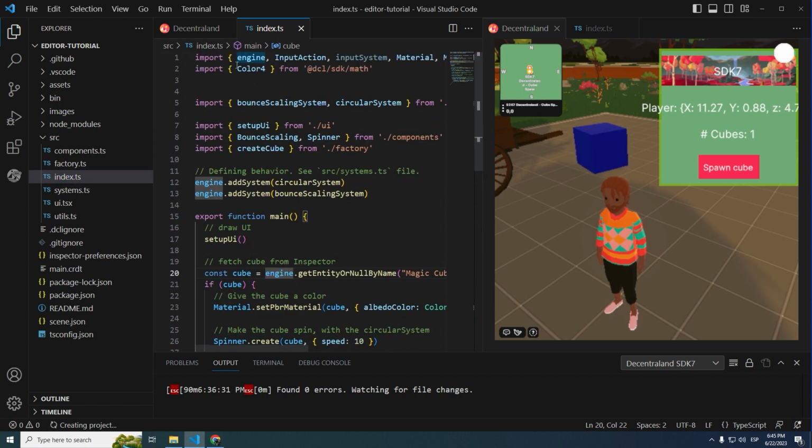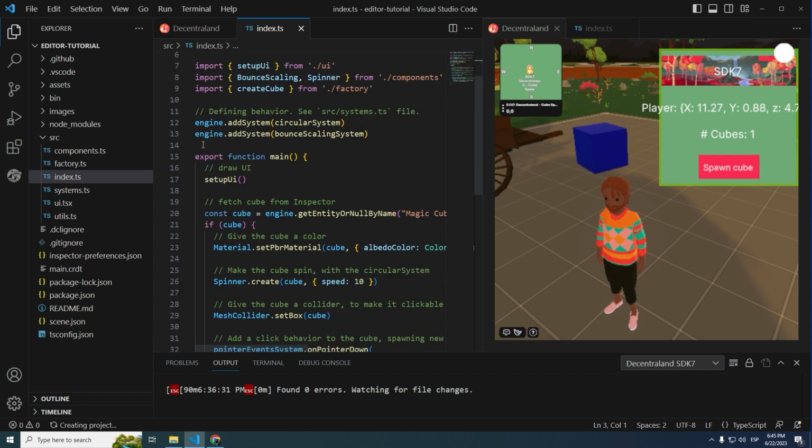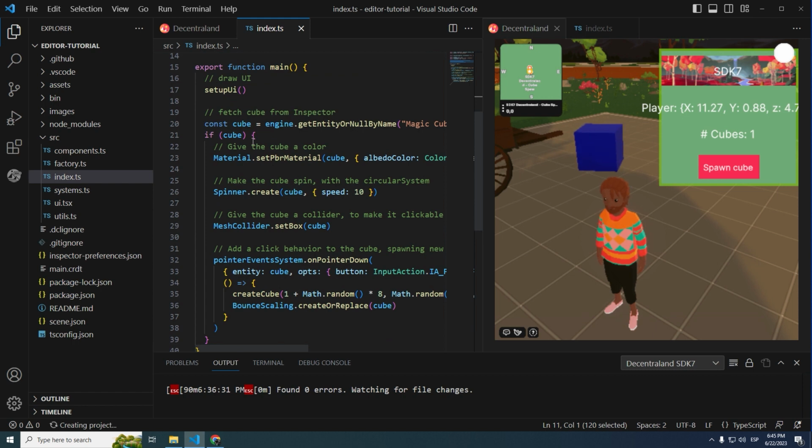Notice that there are a few lines at the start that are just importing different things to this file. We don't need to look into these. These are auto-generated and not very interesting. Then there's a couple of systems being defined. We will look at this later. But what I want to focus on first is the main function. The main function is the first thing that gets called whenever your scene starts out. And this is the ideal place to put any code that involves the behaviors and things that you want to start from the very start of the scene, from the very first frame.